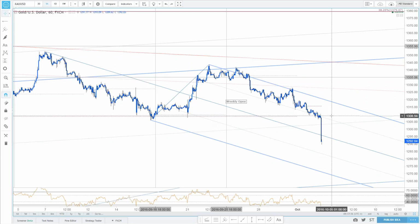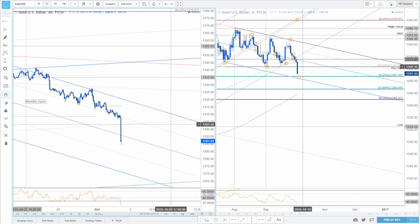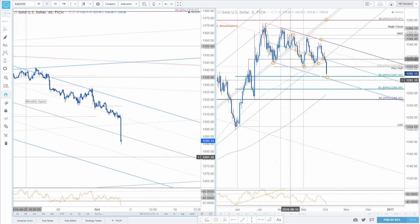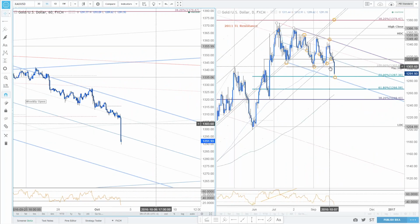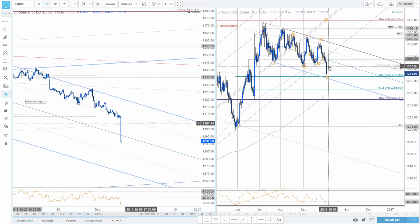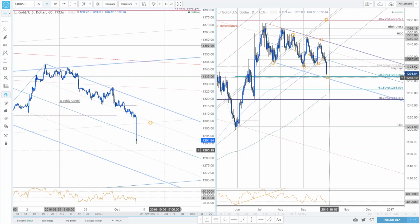Look, around 1300, 1312 is where I'd start to look for resistance. I don't necessarily say I would want to be short from there, but that is where I'd start to look for initial resistance on a move lower. The former swing lows, yes, the 100% extension, that'd be the first area of resistance you'd look for, sure. Yeah, 1303, 1302, more specifically, sort of this region right here. Looking for inevitable stretch back into 1287, 1285, yeah.